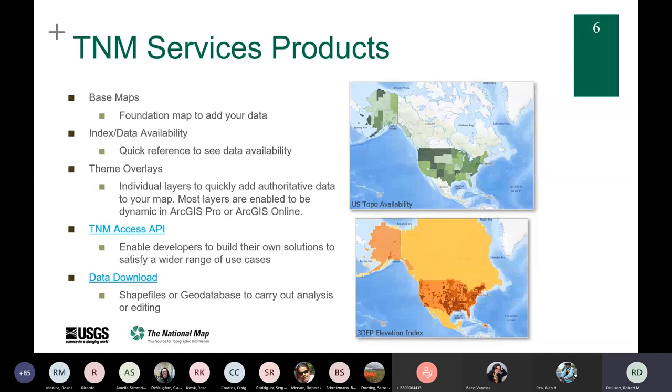If you look down at the elevation index, you can see some of those darker colors for the higher resolution 1 meter data that we have, which enables you to look at what product might be available over your area. I think we have plans to offer one more index service for NHD Plus in the future, to help with knowing whether the beta or the next generation product is available over an area.